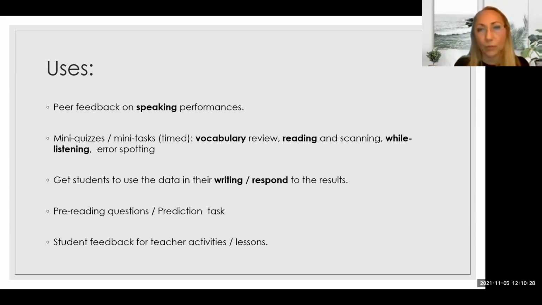You have to try it with somebody else though, because you have to operate too many things at the same time. You can ask them to spot an error: put a sentence, which is the error, and the options are endless. Get students to use the data in their writing or respond to the results. They can say, okay, these are the results of the classroom. What do you think? Are you surprised? Give me a reason as well. One sentence per student, enter them in the chat box, and you ask everybody to do that.